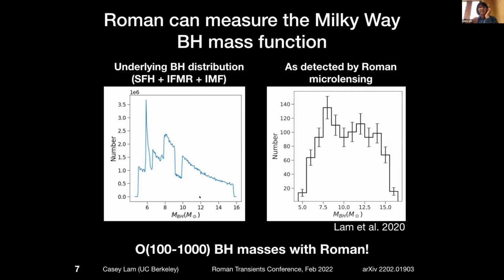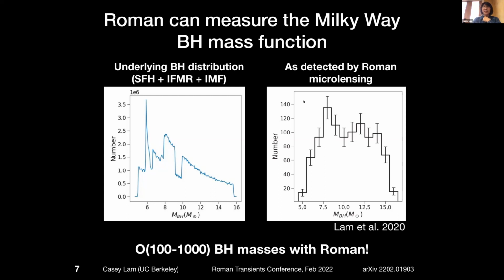Then if you simulate time into the simulation, figure out what lens is what, you can figure out what the observed microlensing event should be. And then by applying observational constraints, what should Roman be able to detect? And for these events that Roman should be able to detect with photometric and astrometric microlensing, which of those are black holes and what are their masses? So that's what's shown here on the right. And as talked about earlier, Roman should be able to measure hundreds of black hole masses.